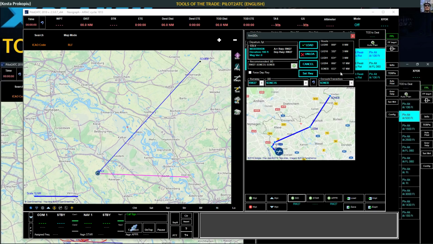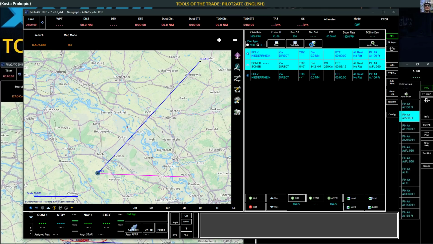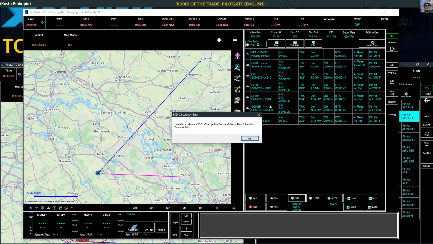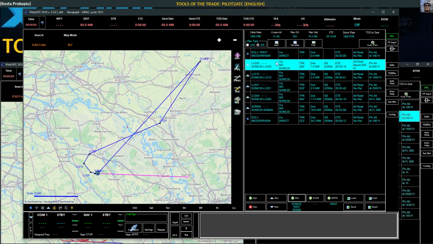And if you watch my try and fly videos, you know that is my standard route I use for almost everything. You can make sure that it uses the runway that is selected here. Otherwise, it might change if the weather and the winds change. All right. So if that's fine, then you say load, and presto, we have our departure route here. Okay, it cannot create a top of descent, and that is because we do not have a really complete route.